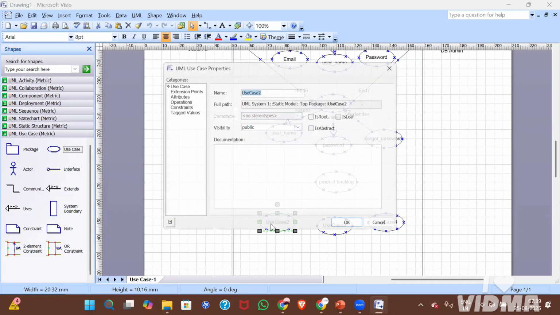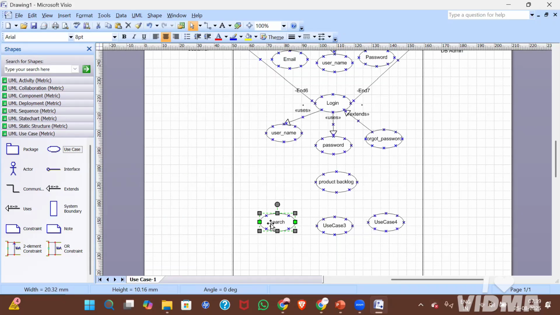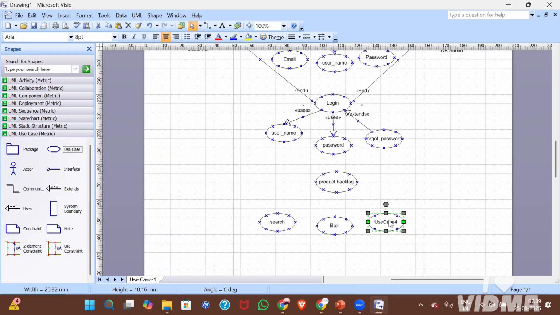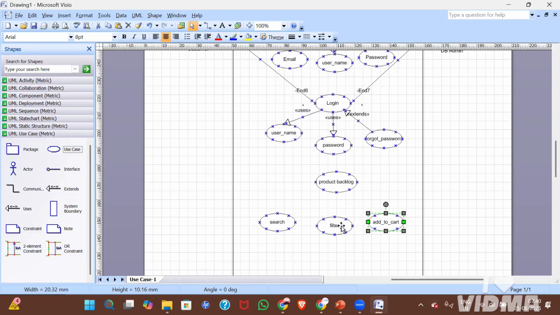So he can search, and he will be filtering, the filter option, and this will lead to add to the cart. Okay, these three things will be done by the user.